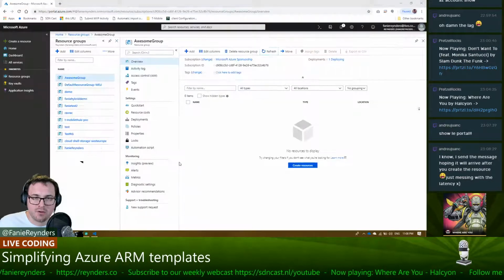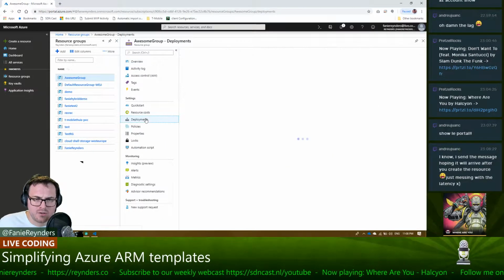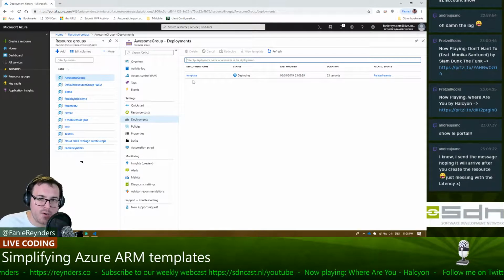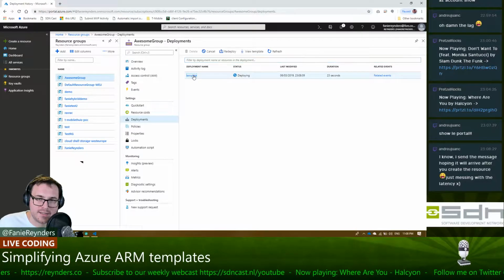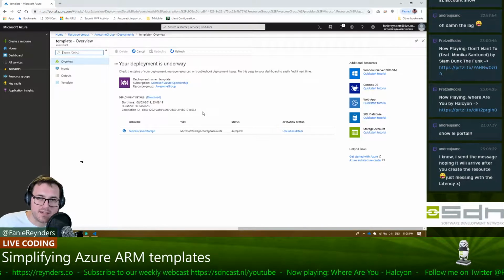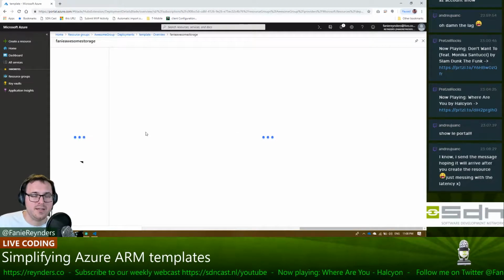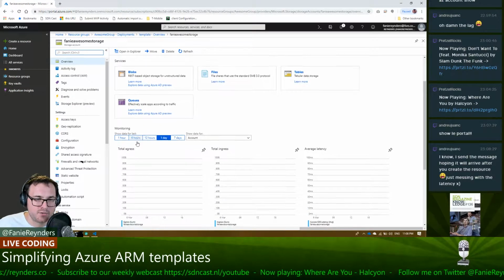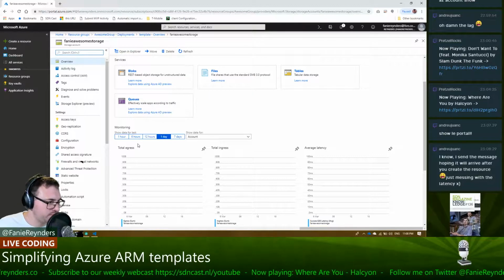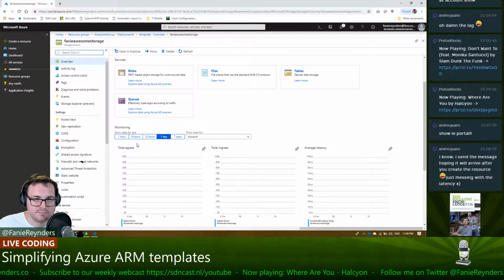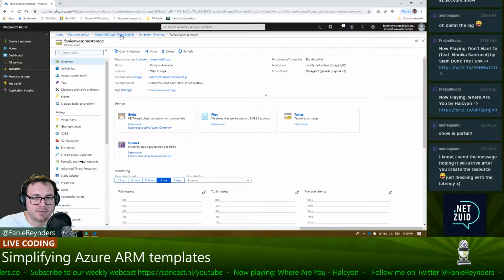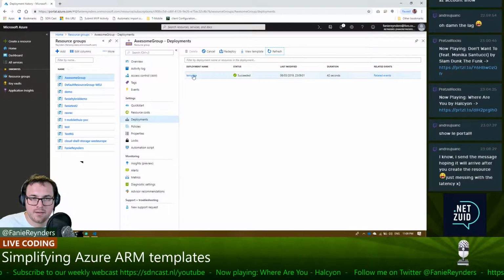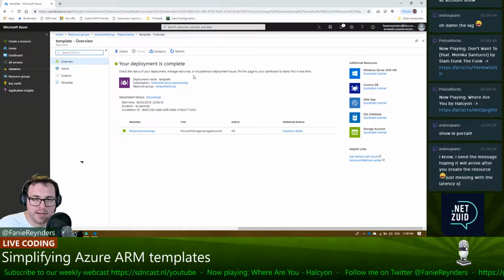So now it should be creating a resource. If I go to deployments, look, it's creating a template. Wow, how cool is that? Now what's inside the template? It's awesome storage. Can you believe it? It is rolling out stuff. And I suppose I have my... There we go, ladies and gentlemen.